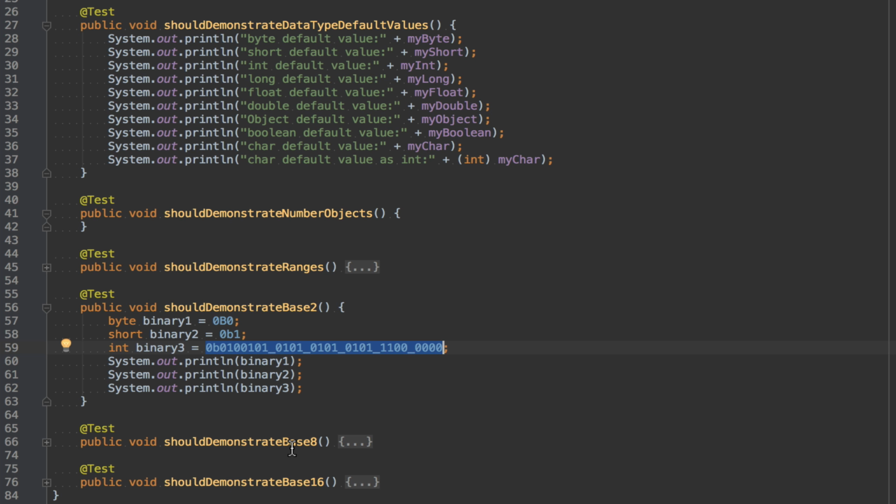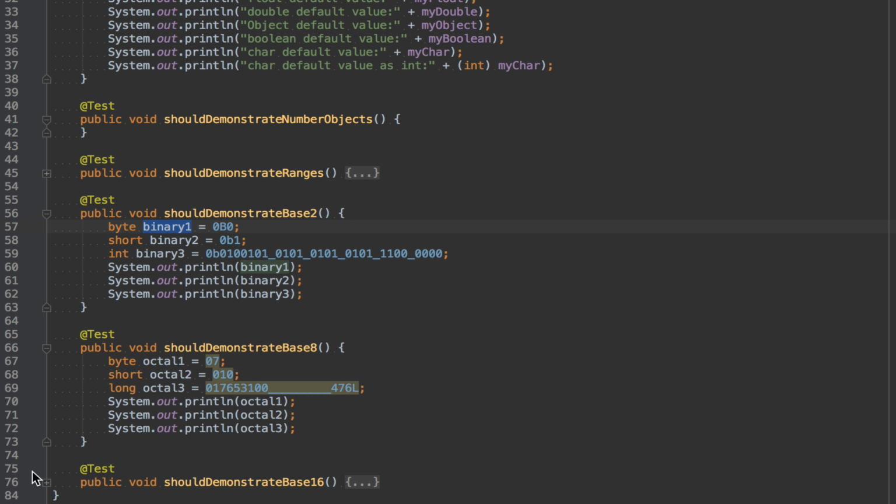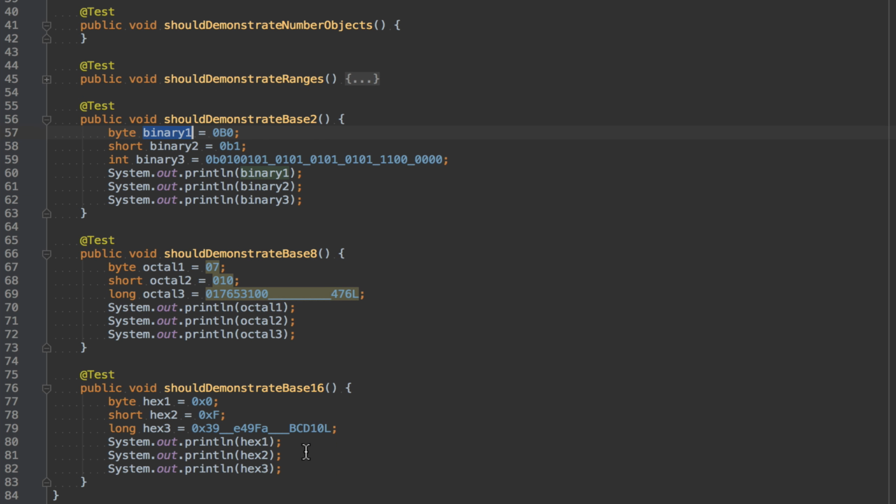I mean, the value stored here on the left side is always the same, no matter which base you use. So this might just be used because you are in a certain domain, in a certain business area where you need, for example, the hex.